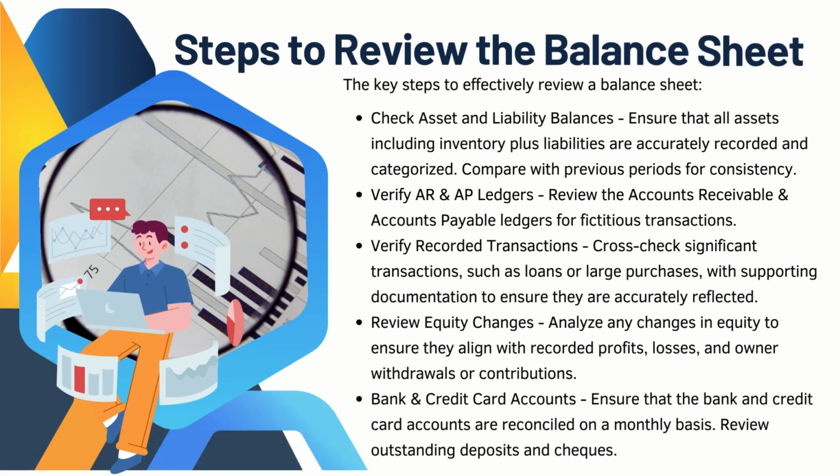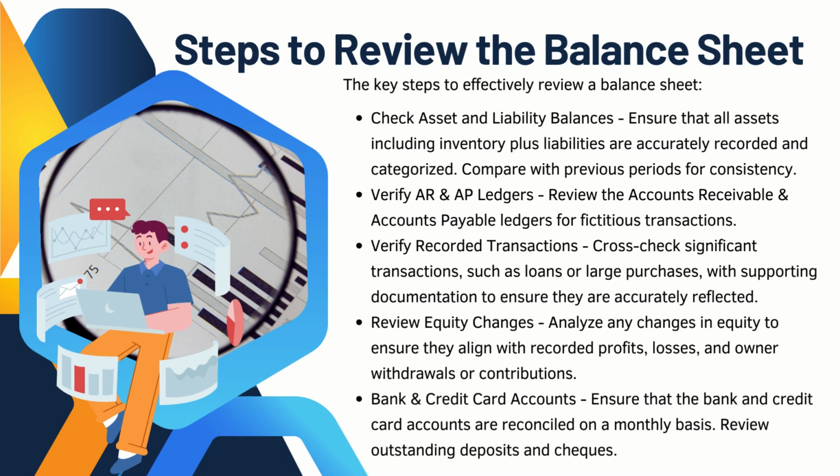Steps to review the balance sheet. The key steps to effectively review a balance sheet: check asset and liability balances, ensure that all assets, including inventory, plus liabilities are accurately recorded and categorized. Compare with previous periods for consistency. Verify AR and AP ledgers. Review the accounts receivable and accounts payable ledgers for fictitious transactions.